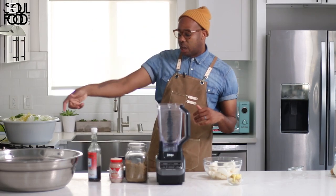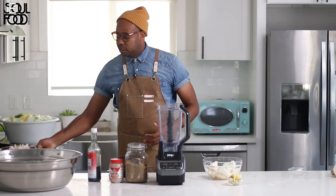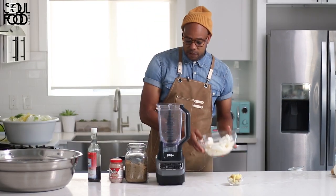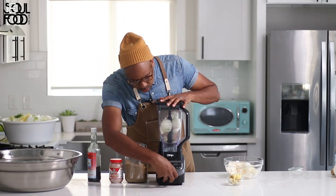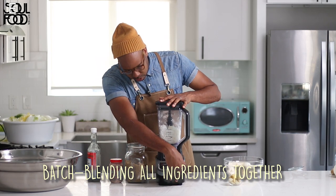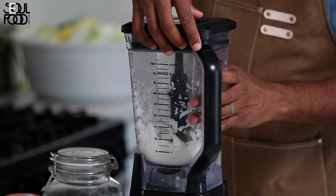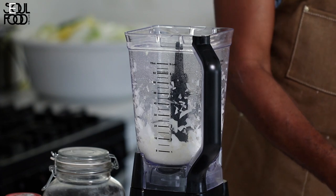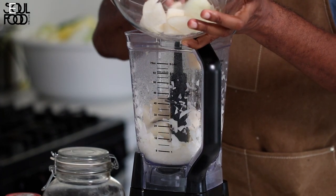Then we pour it inside our rice porridge along with our veg, and we just mix it all together with our red pepper flakes. And let's get that started now. Blend. Keep on a slow batch blending all these ingredients together.